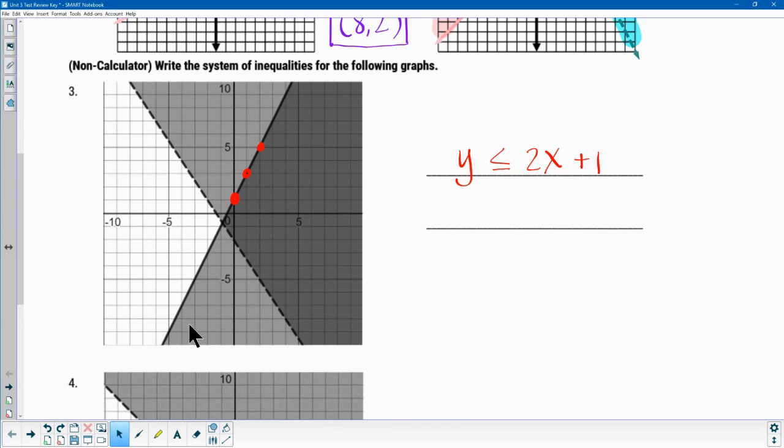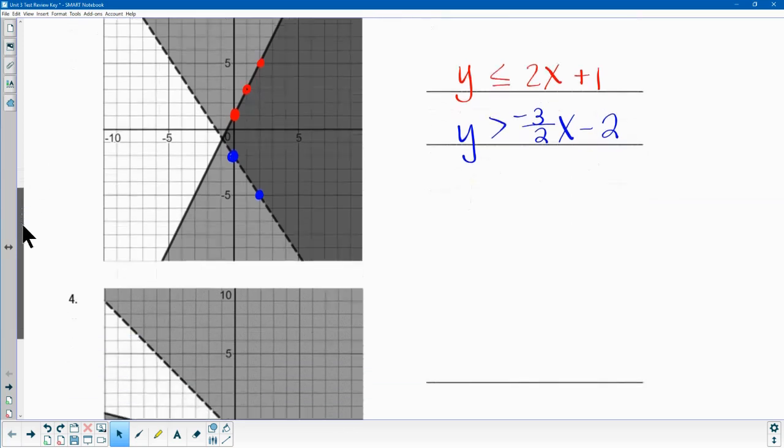Now let's do the same thing for the other one. My y-intercept is going to be -2, and then my slope is going to be down 1, 2, 3 over 2. So it's going to be a slope of -3 over 2. And again, I like to write my y on the left-hand side. And this time I'm shading everything above it. So the y values are greater than my line.